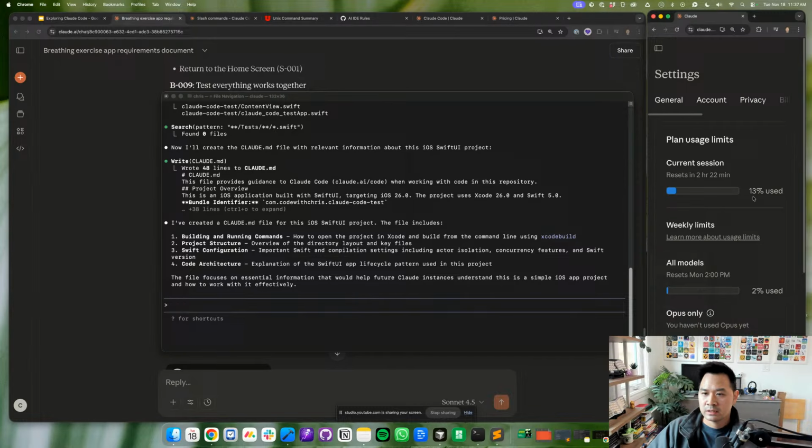So take a look at this. This was at 11% before. Now it's at 13%. It used up 2% just for doing that. And as I was playing around with this, I realized that in 5 hours, I don't think I can do that much, just based on how many tokens it's consuming. And it would be kind of annoying to have to stop and wait a few hours to do it again. That's why I actually paused when I was testing this out. I didn't want to eat up all my tokens in the window. Then I would have nothing to show you, right? So this is actually where I stopped in my experimentation.